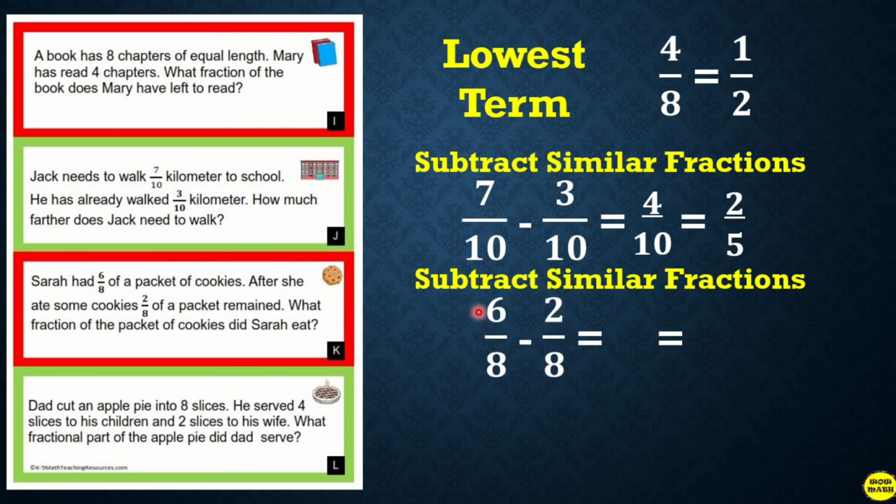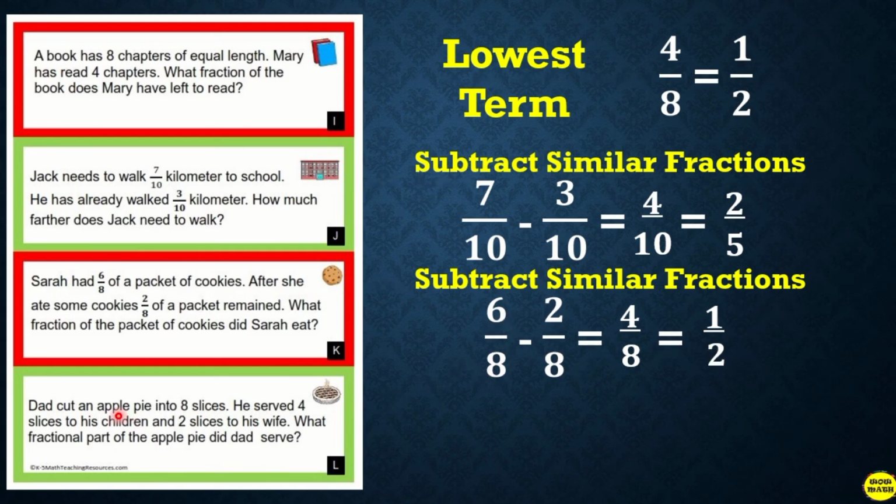So, ano gagawin natin? Ima-minus lang natin. Okay? So, 6/8 minus 2/8. So, let us solve. So, 6 minus 2, that is 4. And then, copy your denominator. So, we can still simplify 4/8 by dividing it by 4. So, 4 divide 4, that is 1. 8 divide 4, that is 2. So therefore, 1/2 of a packet of cookies ang nakain ni Sarah. Ay, sino ba? Okay, that's Sarah. So, 1/2 of a packet of cookies ang nakain ni Sarah. Ito yung natira. Okay, ito yung kabuuan. Okay. So, I hope nakuha siya.